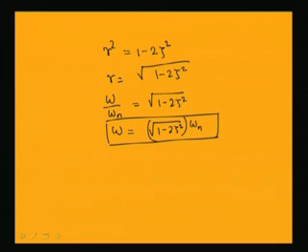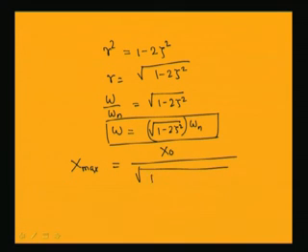Now, to find this maximum response amplitude, I can substitute it in that equation. So, this will be equal to f0 by k, or x0, by root over 1 minus r square. For this r I can substitute this value. So, 1 minus square of this becomes 1 minus (1 minus 2 zeta square) whole square, plus 2 zeta r. For this r I can write root over 1 minus 2 zeta square, this whole square. So, in this way I can find it, and this part, 1, cancels.